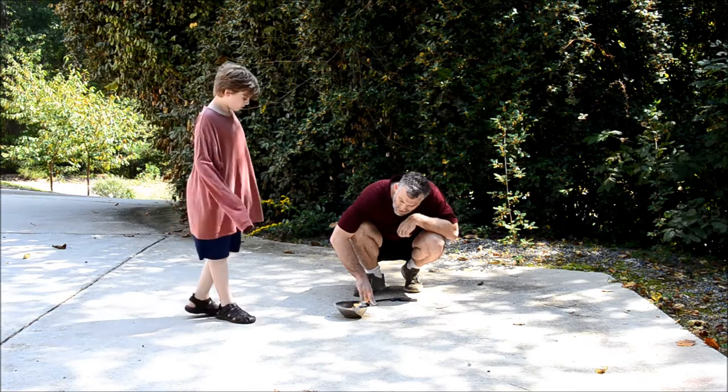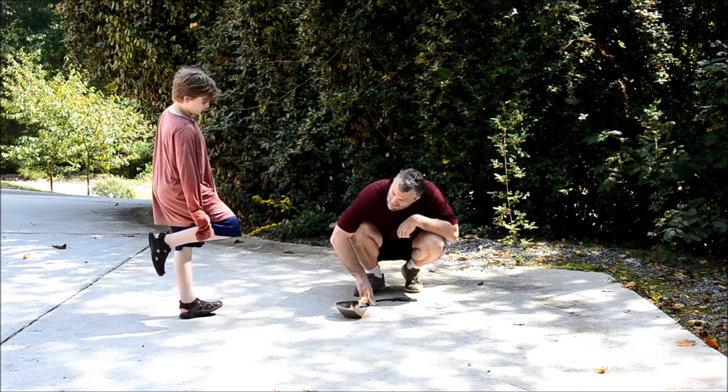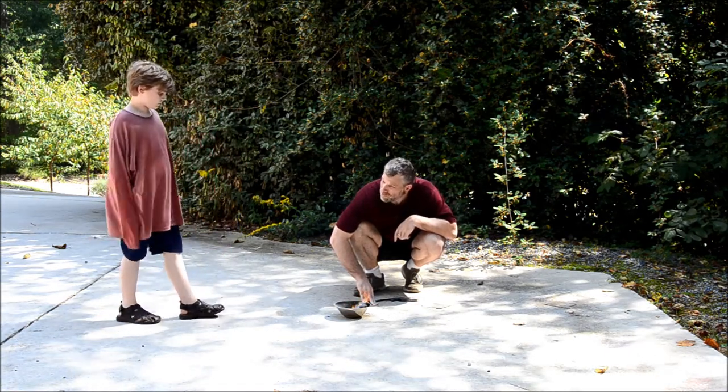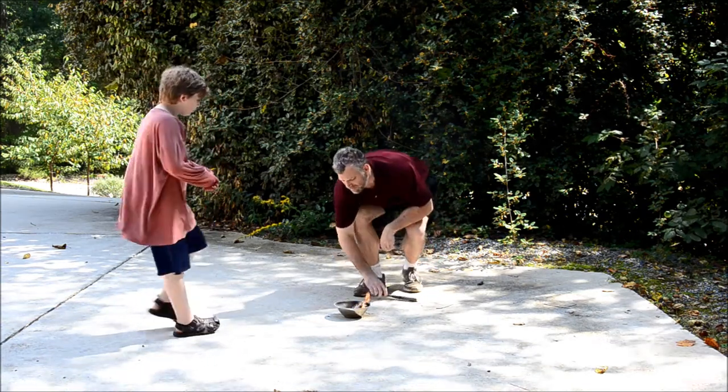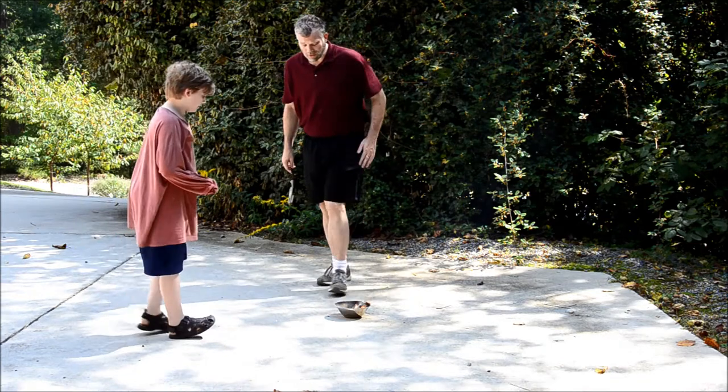Now, I want you to understand something. This bowl is very, very hot. It will be hot for a while. So don't touch it, it's going to burn. Well, if you spray it with water, then it will cool it off. We're not going to do that.